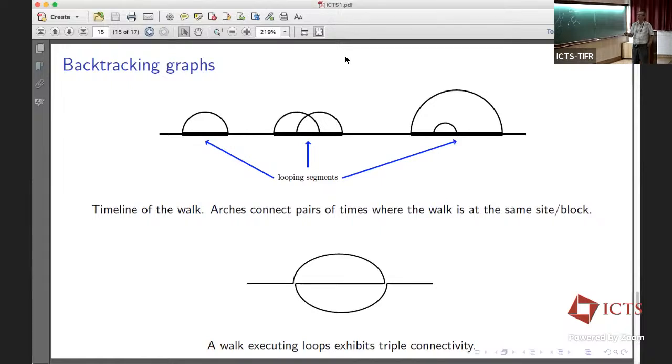And you can have more complicated structures where it goes from here to there, and then comes back here, and then goes back there. And you can have graphs inside. But at the end of the day, what you see in all these situations is a kind of multiple connectivity. Now I'm going to return to physical space. Down here, I'm doing physical space. The walk goes to a site, goes to another site, returns to the first site, then goes to the other site, and goes along its merry way. Clearly, there's a lot of wasted steps in this process in the comparison between the length of the graph and the actual distance between x and y. That's what I mean by multiple connectivity.